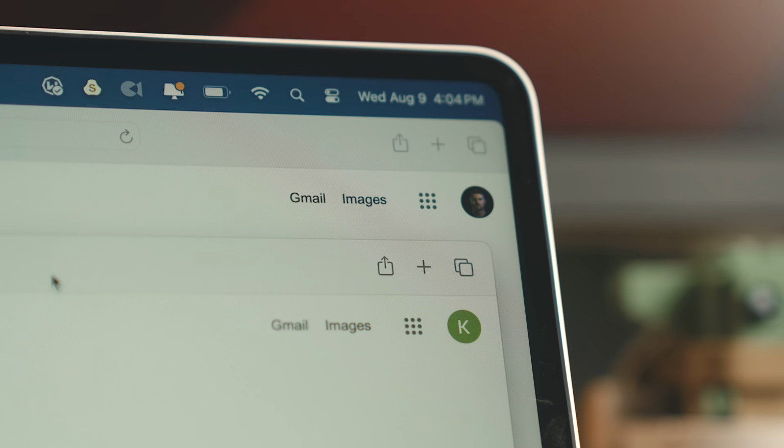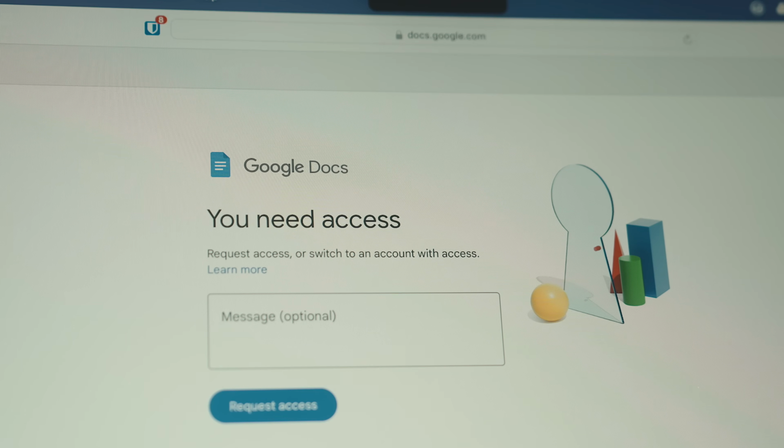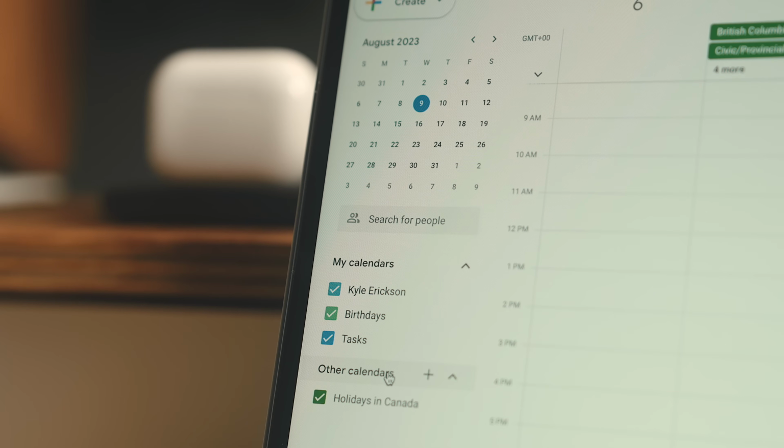For me, this is really handy to be able to be logged into different Google accounts at the same time. I don't know how many of you have felt the pain of having a work and home Google account and bumping up against access issues and calendar problems and things like that, but this separation really alleviates those problems.